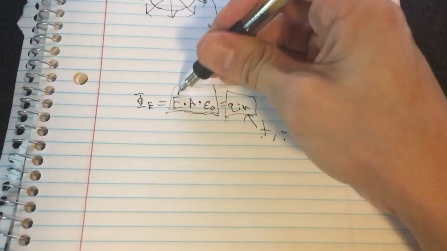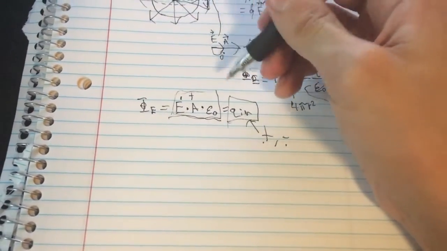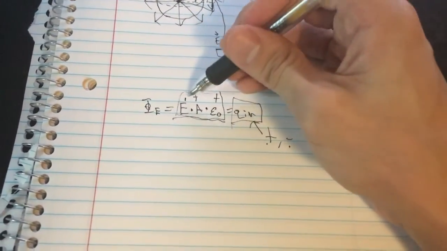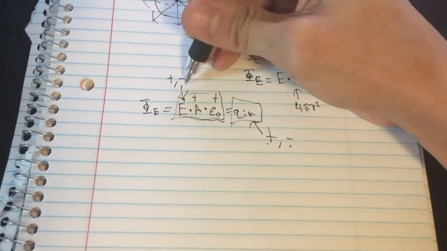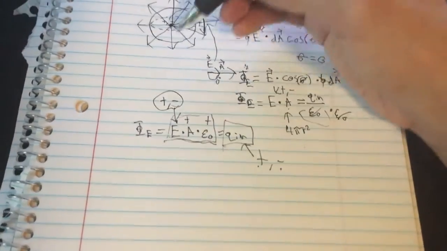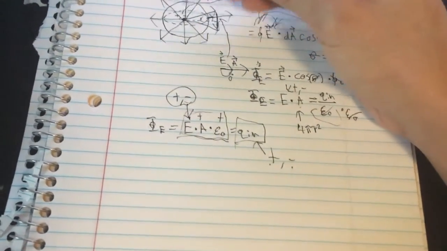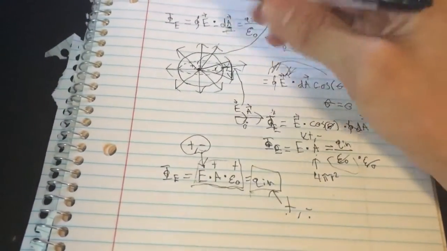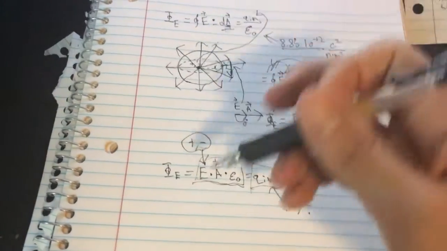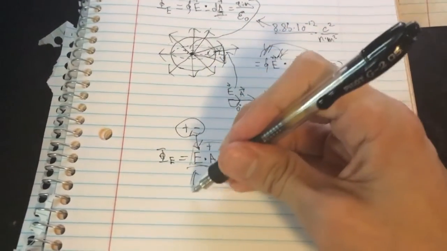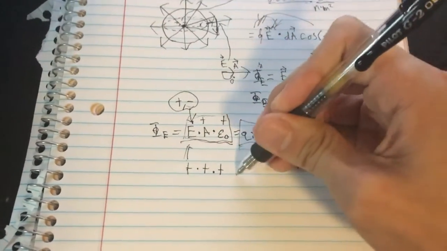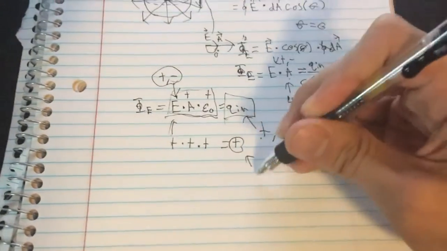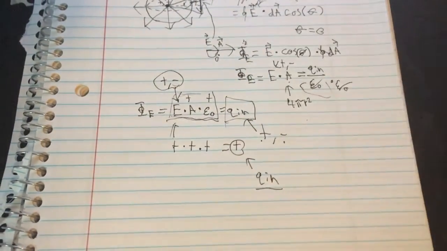Of course, the area always has to be positive. You can't have a negative area. This is always going to be positive. And what it depends on is the electric field going through it, whether it's positive or negative. That's really going to be what determines what kind of charge is in there. So, since our electric field is pointing out, then only positive charges do this. So if we were given a positive number here, we have positive times a positive times a positive equals positive charge enclosed. And there you go.